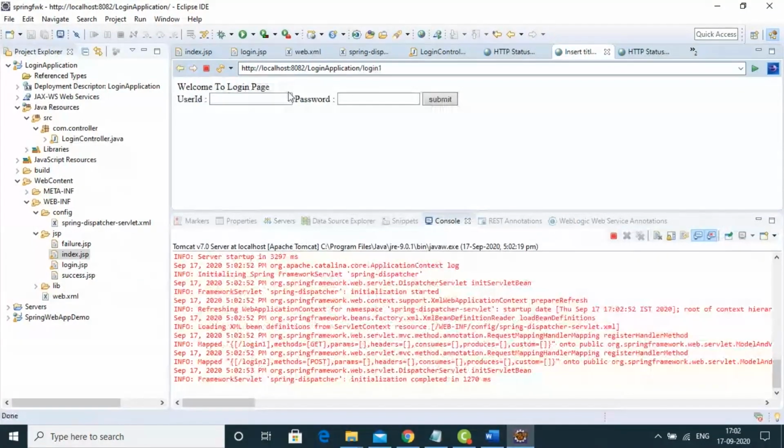So when you click login, just see how this login page looks. Last time it was not coming like this. I've implemented the login page, that's why it is coming like this. Right? Fine.